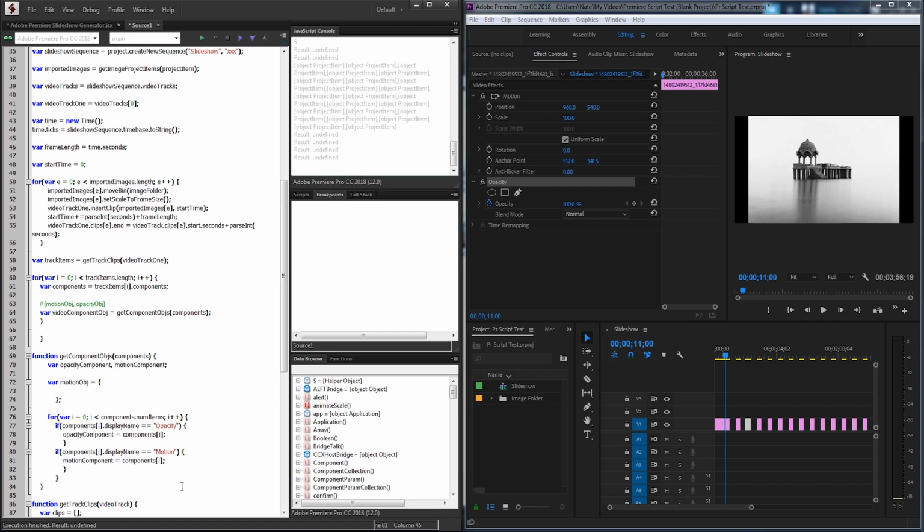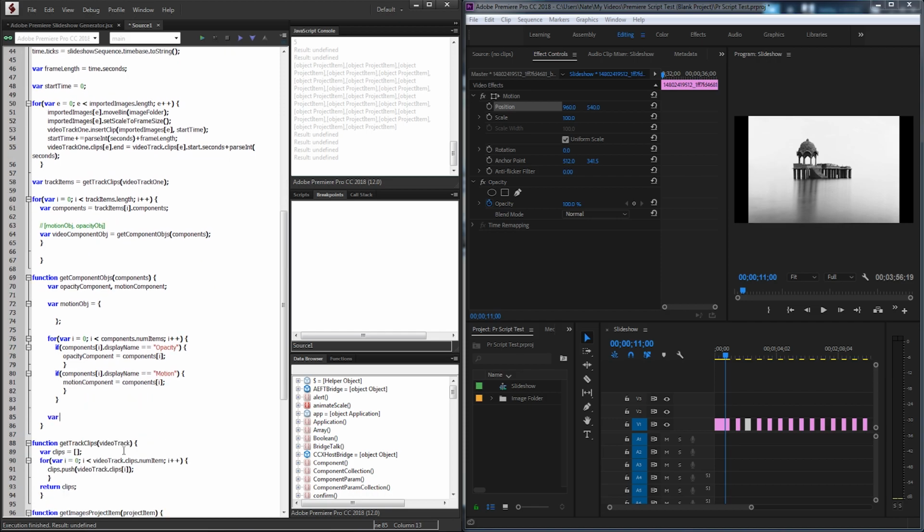Alright, so now we've got the main components. Now we can go through these components and check for the individual properties. So below here, I'll now set up my opacity object. I'll say opacityObject is equal to a new object, and we're going to now define opacityObject.opacity to be equal to our opacityComponent.properties[0].